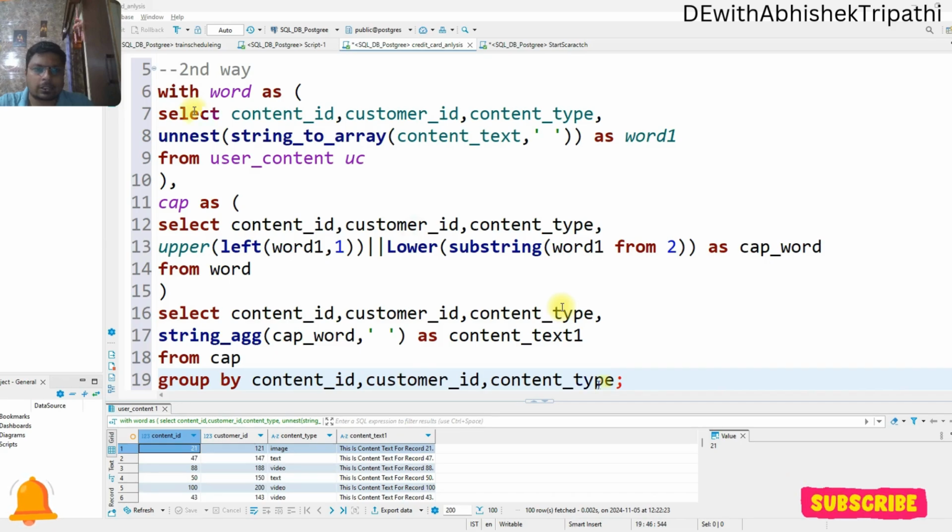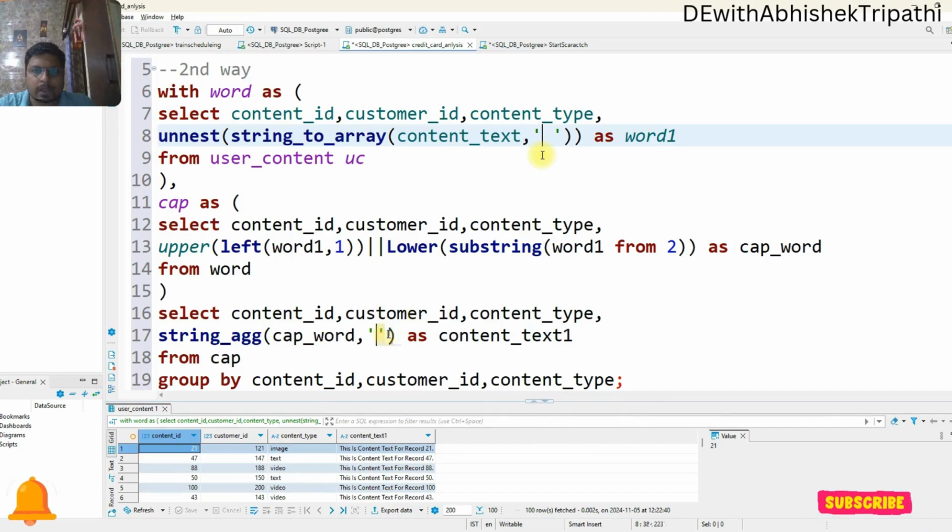So only what mistake I have done, that's why it is coming as small. The problem is that I have not given a space here. If I remove the space from here, you will get the wrong answer. It is giving only the first letter as capital. If I give space here, now the value got changed.